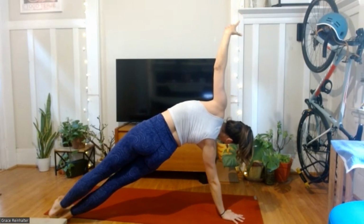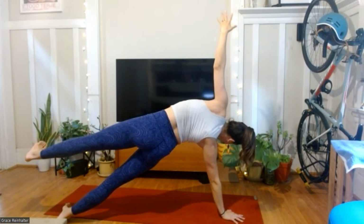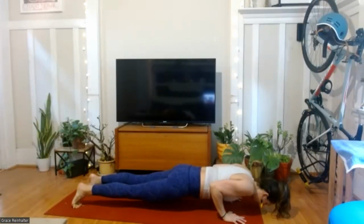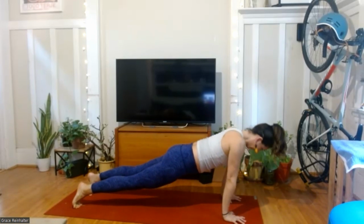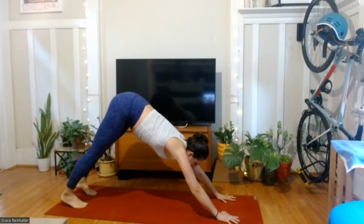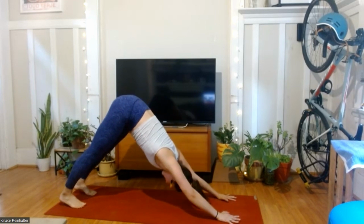Lift the hips a little higher. Maybe you're hovering the left foot. And then left hand to the mat. Down dog or take your vinyasa. When you reach down dog, take a full breath in and an audible sigh. Exhale, let it go.